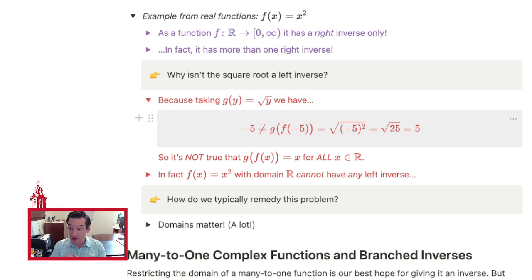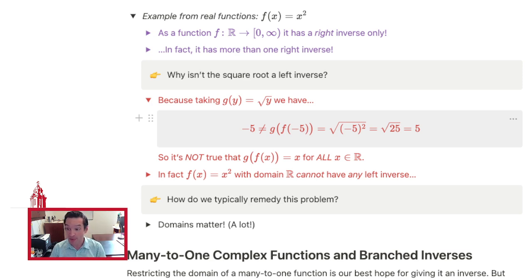And this is the source of the students' confusion that we looked at the top of this week's videos, is that if I take g of y equals the square root of y, if I first square a number and then I take the square root, that composition is going to give me back the original answer as long as my original input is non-negative. If I put a 5 in and then I square it to get 25, then I take the square root, I get positive 5 back again.